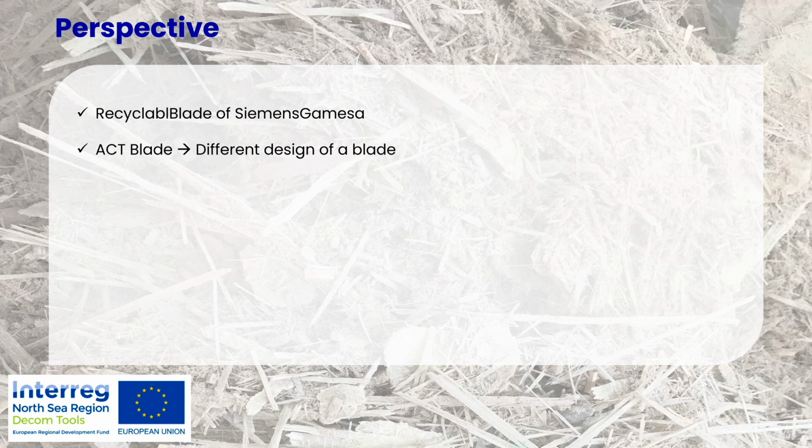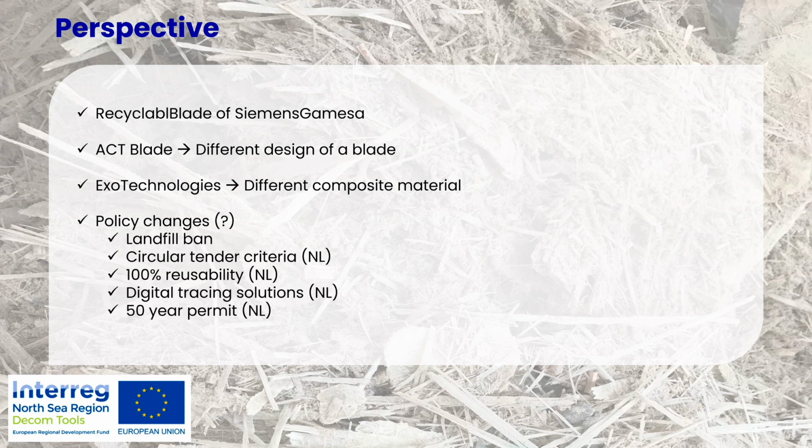Just some other example, ECHT blades have a very different design. Okay, they are not in the large market, but anyhow, there are also different types of blades available. ECHT Technologies are developing a different type of composite material. What is the effect on the end-of-life solutions when new types of materials become available?